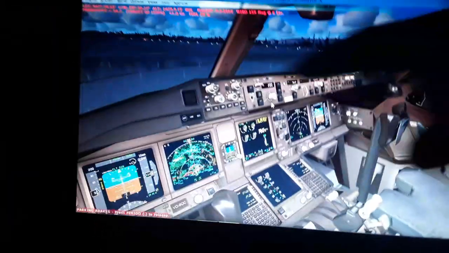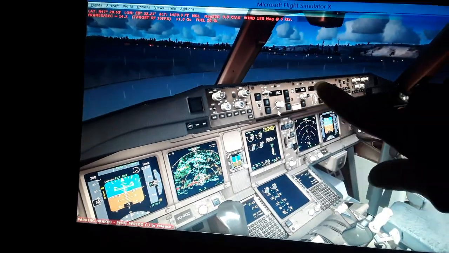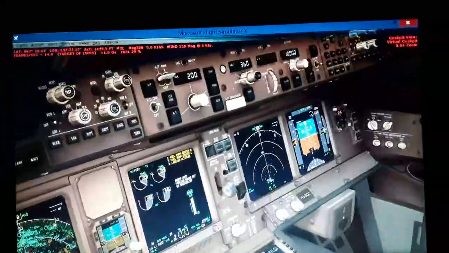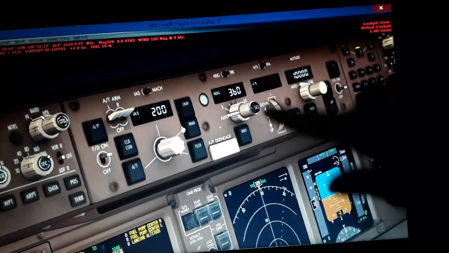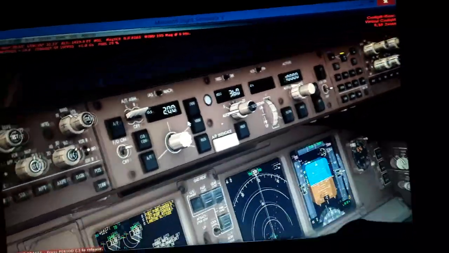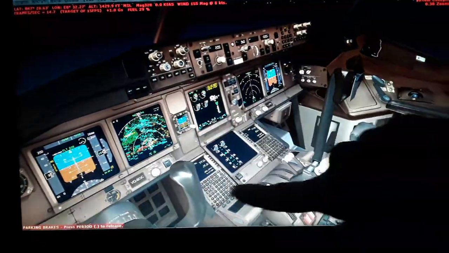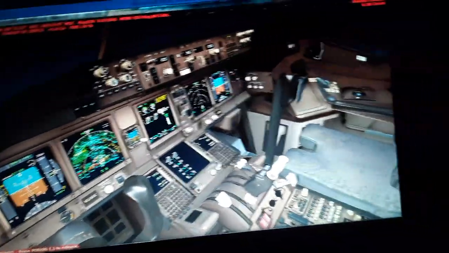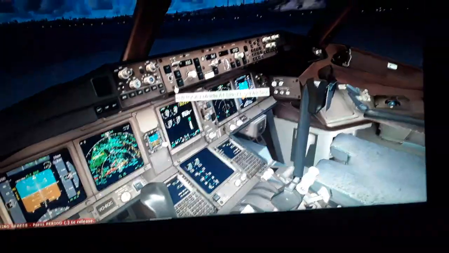When we engage the airspeed select knob over here in the autopilot and flight director system panel, you can see the airspeed, the heading, the vertical speed, and the altitude. I will show you a closer up view now. So you can see the airspeed over here, the heading, the vertical speed, and the altitude. You can see also the primary flight display here, the navigation display, the flight management computer, the left and the right. Over here, the third one, the upper and the lower ACAS that display the engine instructions.